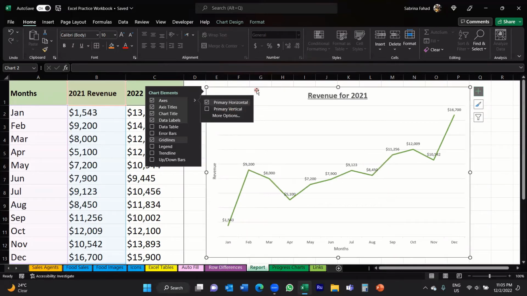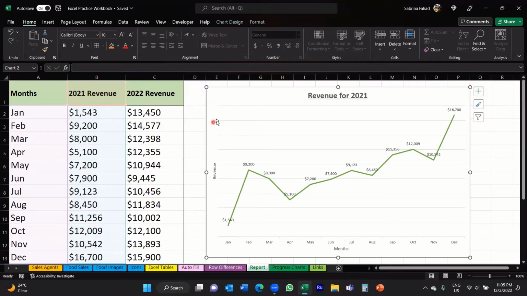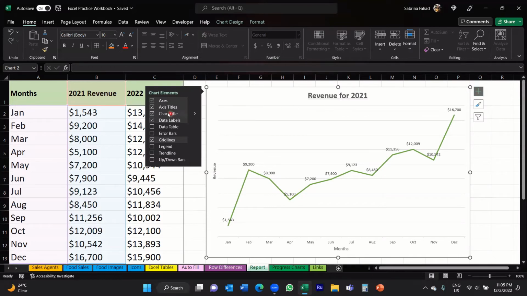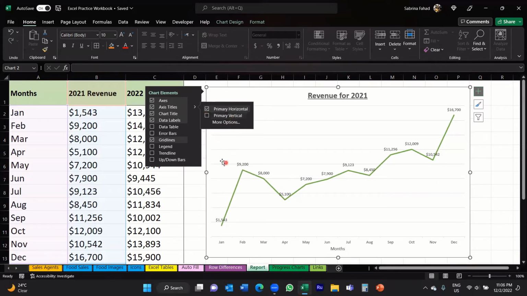And as you can see, that will just remove your vertical axes. Now, you'll notice that it's not removed my axis title. That's because I did not untick it. So if you click back on the green cross, go to axis titles, click on the arrow on the right of axis titles, and again choose the right axis to remove the title from. So again, it's primary vertical. You would untick primary vertical, and that will remove the title for your vertical axis. All right.